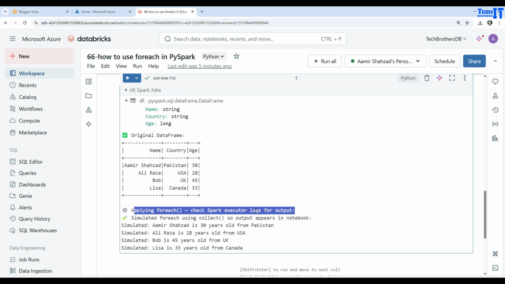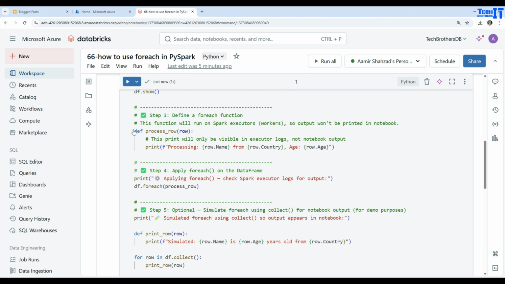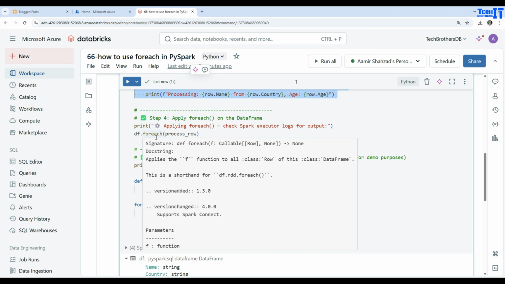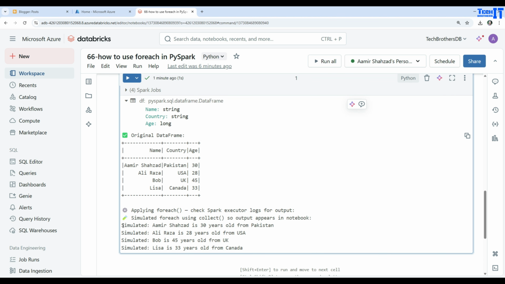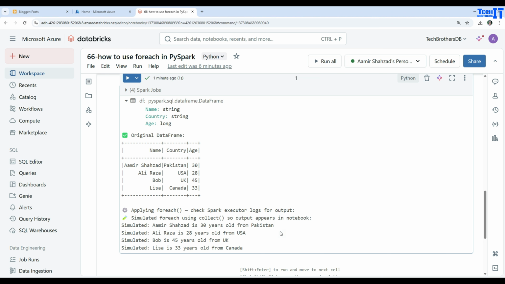I can't really find the logs from here to show you the results for this statement. But as I said, you can write these rows to the table or Kafka topics, and then you will be able to see them as well, and see if they are processing and foreach is working just fine. In my case, I have simulated this by using a for loop. It is going to loop through each row in the data frame and then work on it depending upon the definition of your function.